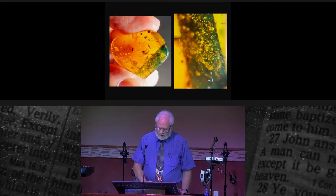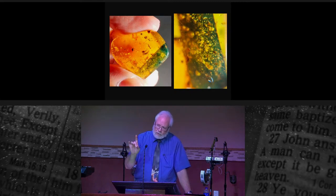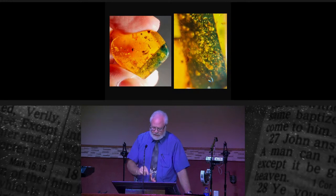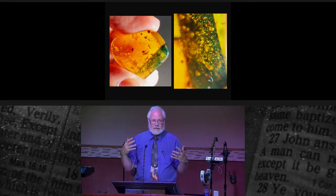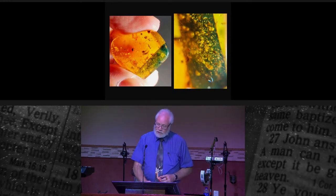And we find all kinds of plants, including ones that are still green. I mean, look at the green color there. Look at all the bubbles. Those bubbles have oxygen in them, which causes oxidation. It should have burned holes into this green tree leaf. The green is there from certain pigmentation biomolecules that selectively absorb certain wavelengths of light and powerfully reflect one wavelength, in this case, green. So it's still there. Those proteins haven't degraded. They haven't fallen apart. They're still able to look green after supposedly 99 million years.